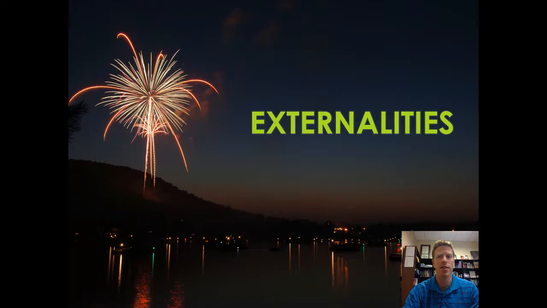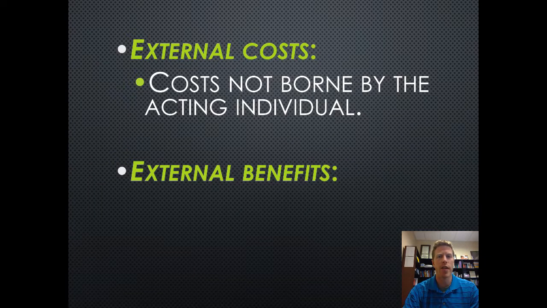So what are externalities? Well, we can look at external costs. These are the costs not borne by the acting individual. So if an individual acts according to supply and demand, what we're mapping is the individual's private costs that they face and the individual's private benefits that they get, right? And people only act according to the costs and benefits that they internalize, that are borne by them. However, there are sometimes external costs, costs that other people face that you do not. So a classic example is pollution.